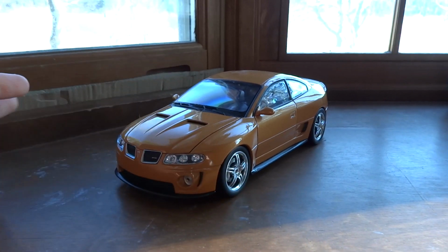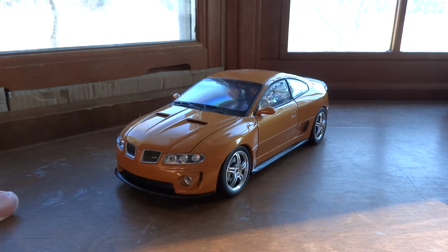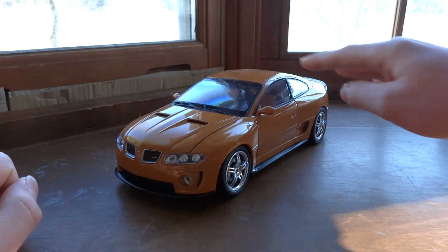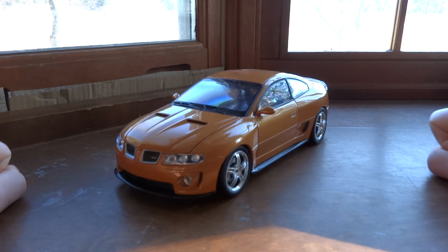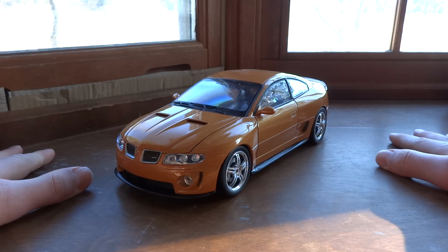Okay, so that is the scale 1:18 Welly Pontiac GTO Ram Air 6. Excellent car, highly recommend it. Minor shortcomings are just the little headlight peg and the fact that it doesn't have suspension, but overall, this is an excellent car, and I would highly recommend it.